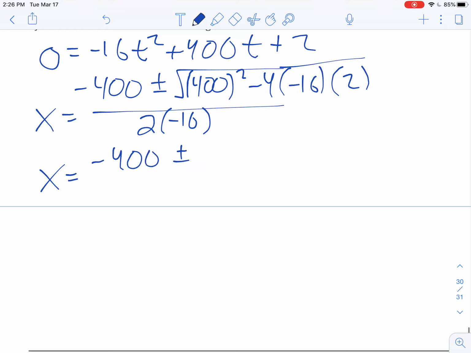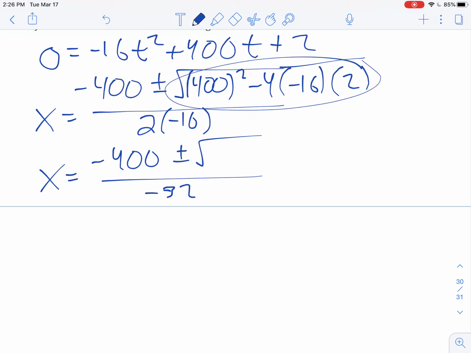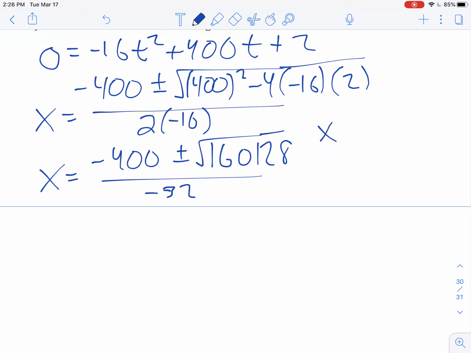This is what the quadratic formula looks like when you write it out completely. Underneath the square root is the b squared minus 4ac. We've been skipping to this stage and just typing in the discriminant into our calculators. And that discriminant is a very large number, 160,128. Okay, then you're gonna do this in your calculator. The first number comes out as negative. Get rid of that. The second one comes out to be positive.